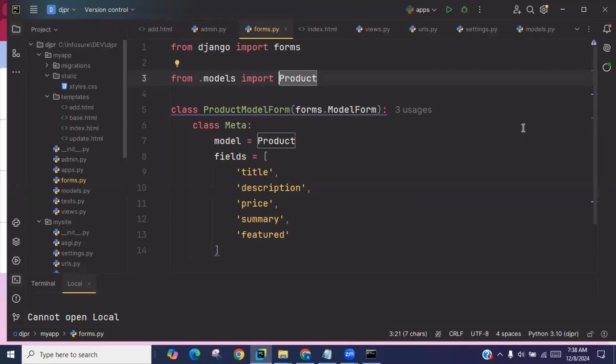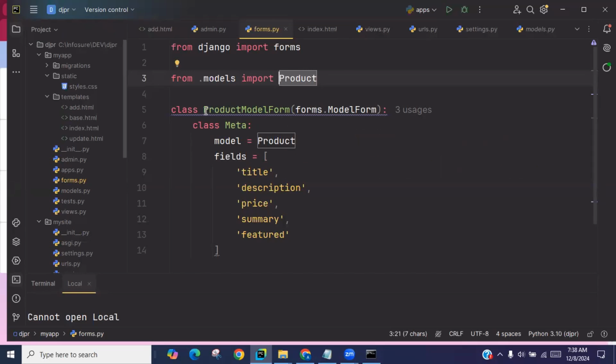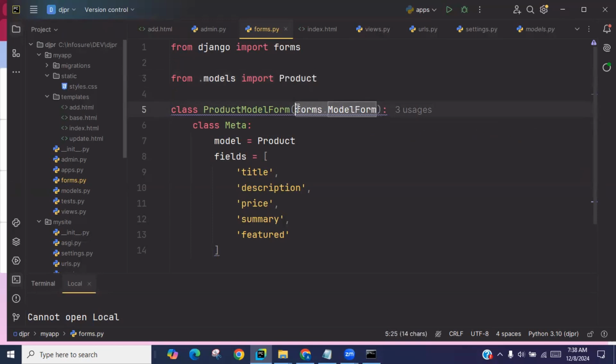This is the OOPS concept, inheritance. When you create your own class car, you inherit from the vehicle class. Truck inherits from the same vehicle class. Here, product model form within brackets, forms dot model form. This is how Django model form is allowing you to inherit.